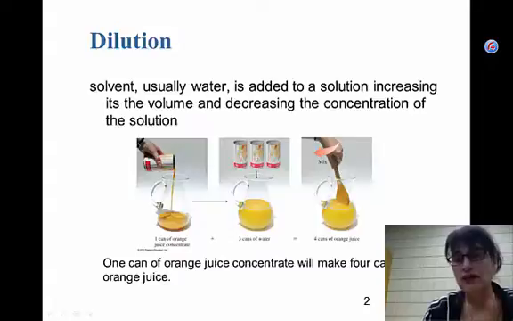Alright, so we ended up talking about molarity, and the next part of molarity is to deal with a dilution. A dilution is whenever you add water to the solution that you already have and make it more dilute. So in the picture that they have here, you can see that we've taken 1 can of the frozen orange juice concentrate. We're adding 3 cans of water in order to dilute it, and then we mix it up, and that makes a diluted solution.